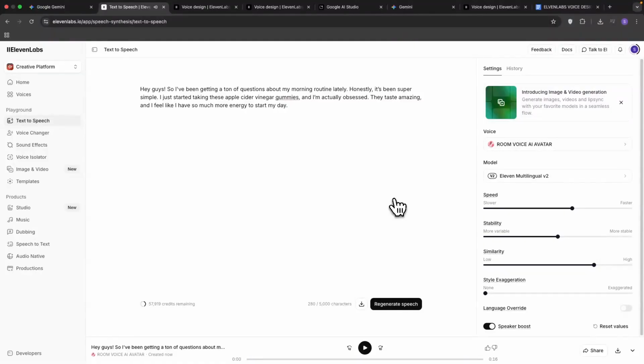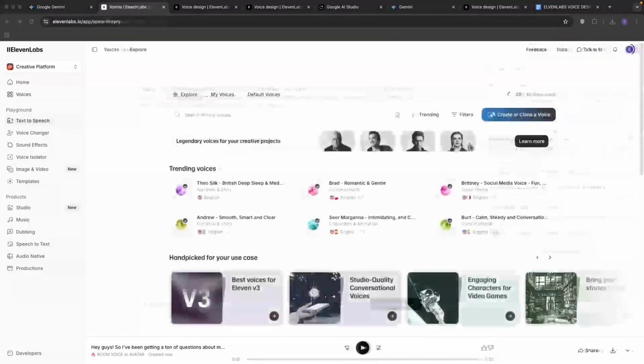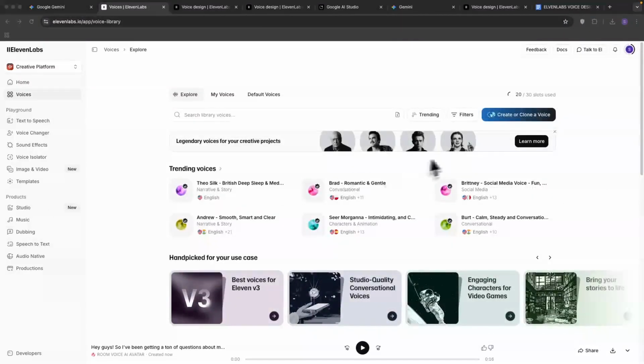There you go. So that's ElevenLabs Multilingual V2. In my personal opinion, I feel like ElevenLabs V3 comes out on top when it comes to the cadence and the expressiveness of the voice. It sounds more natural, and I feel like that'll perform much better in AI UGC. So that's just a quick example of ElevenLabs text-to-speech, and I'm going to show you ElevenLabs voice cloning now. Okay, so another great feature about ElevenLabs is their voice clone.